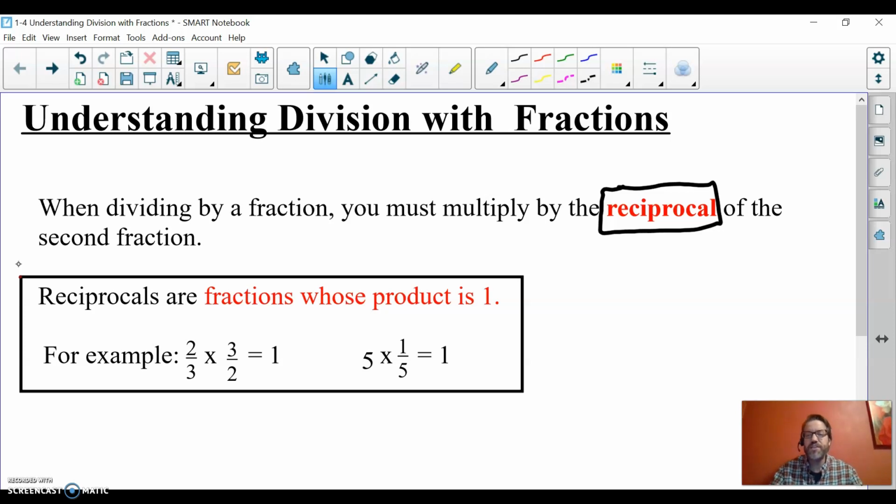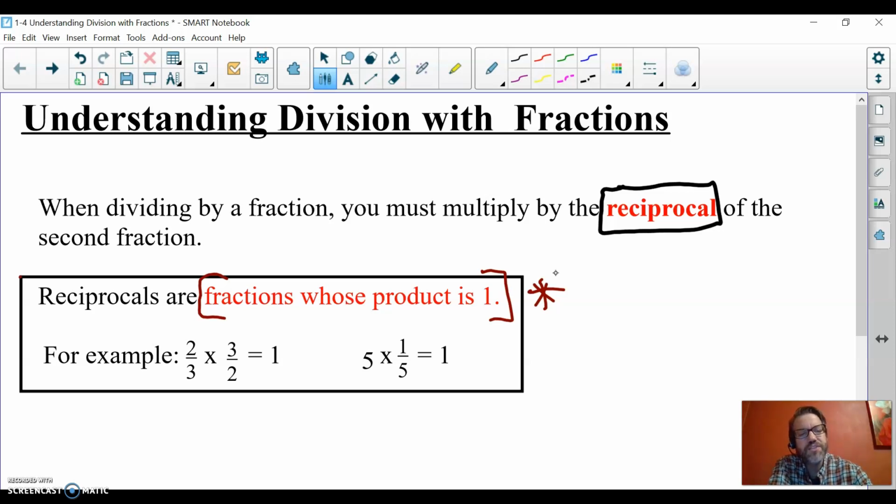But first of all, let's discuss what reciprocals are. Reciprocals are fractions whose product is 1. And I'm going to put a little asterisk by this. This is really important. I'm going to say this a lot. Fractions whose product is 1. All right. So I promise this will be on the assignment. You will be asked, hey, what are reciprocals? And you need to look for the answer choice that says, well, they are fractions whose product is 1. Ones where you multiply them together, you get 1 for your answer.